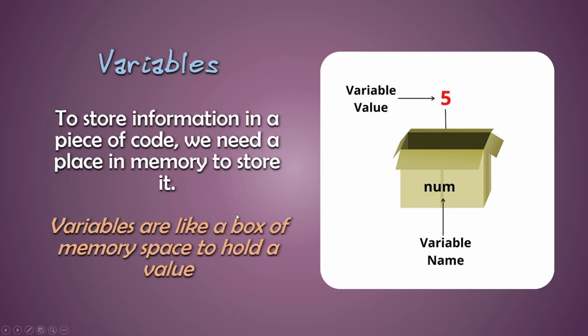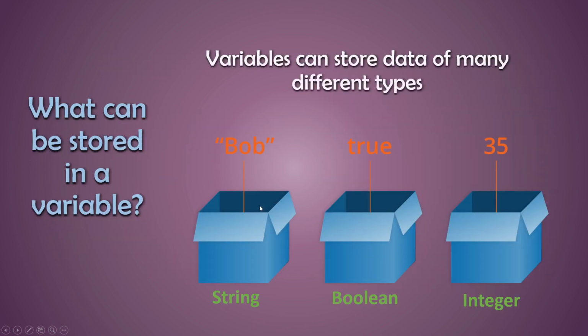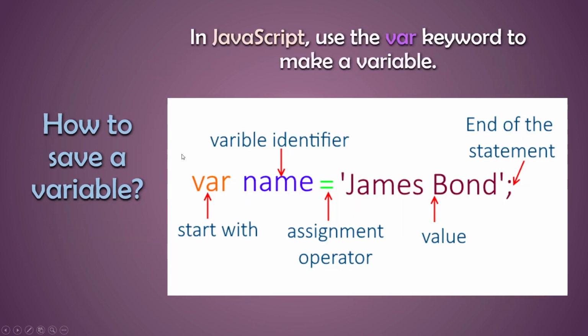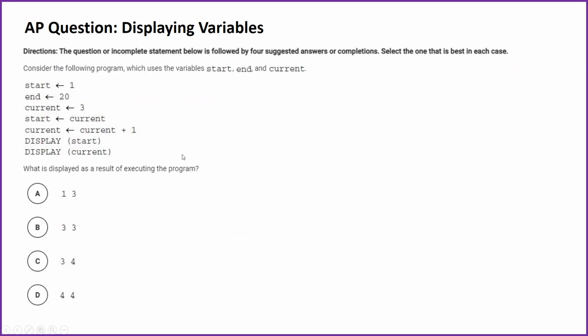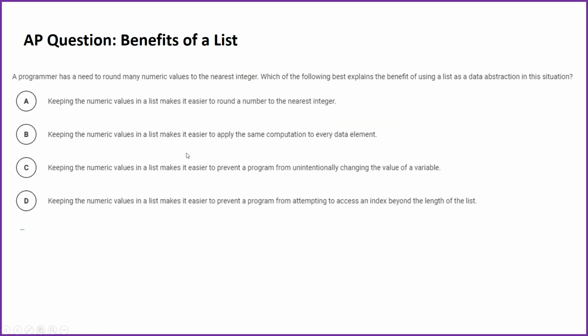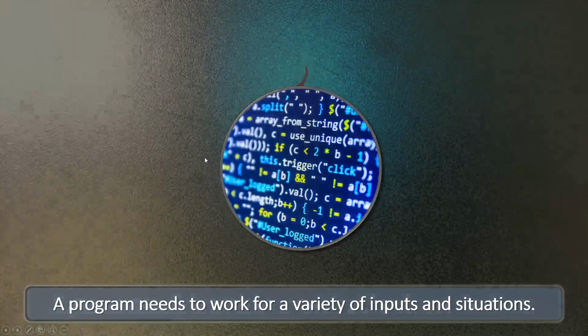Okay, in the algorithms and programming unit, we've discussed variables, and we have gone through that. So I would refer you to that video for this stuff. This is just a little quick reminder that I give students at the time, but I'm going to skip that now because we have covered that in another video.